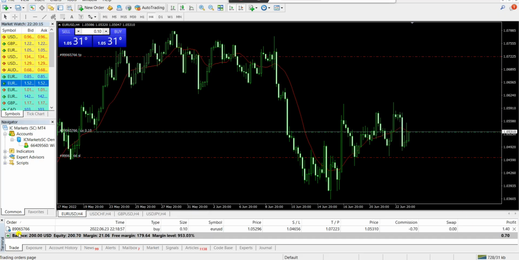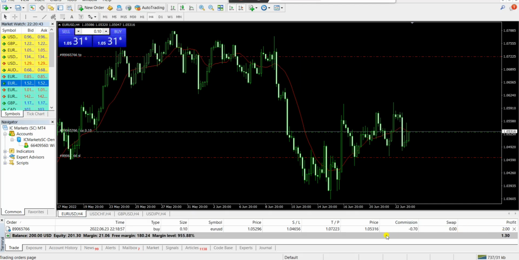Now, down here, right where you see the balance, equity, the margin, free margin, etc., margin percentage, right here we have a balance of $200. Our equity is $200.80. The equity is higher now because we're in the trade. Equity is a balance plus your profit or loss. So I am up over $2, right?